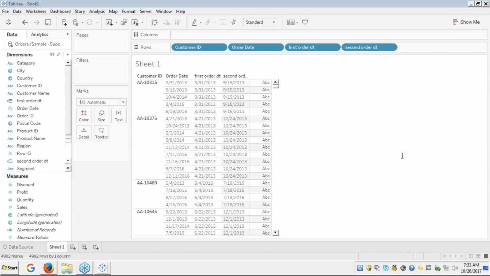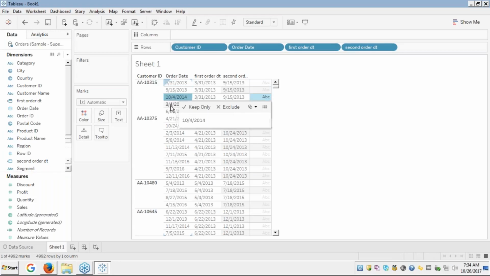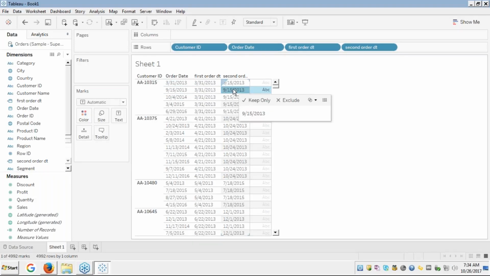We are taking the minimum of order date, but that order date has to be greater than my first order date. That is one thing you should all remember. The second order date should be greater than the first, however it should be the minimum. So basically it leaves this particular order date and checks all the remaining order dates, and of those 4 order dates, it takes the minimum and displays it.